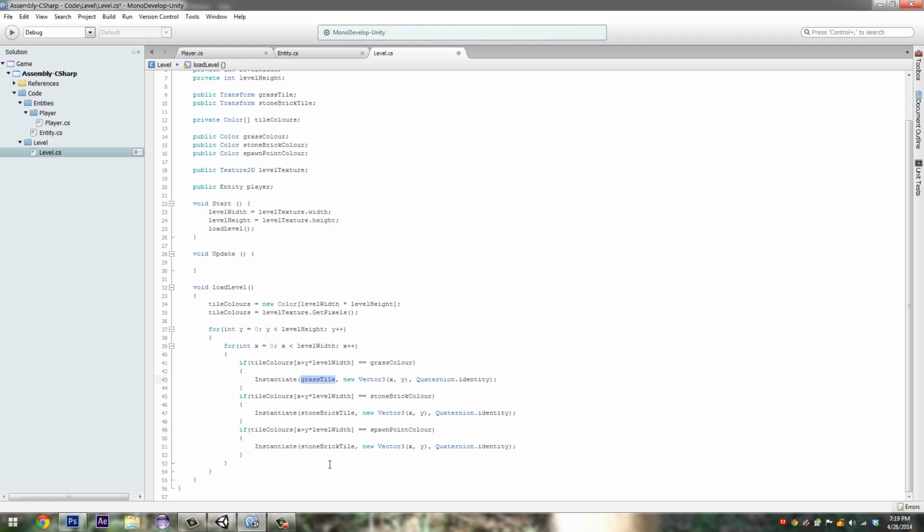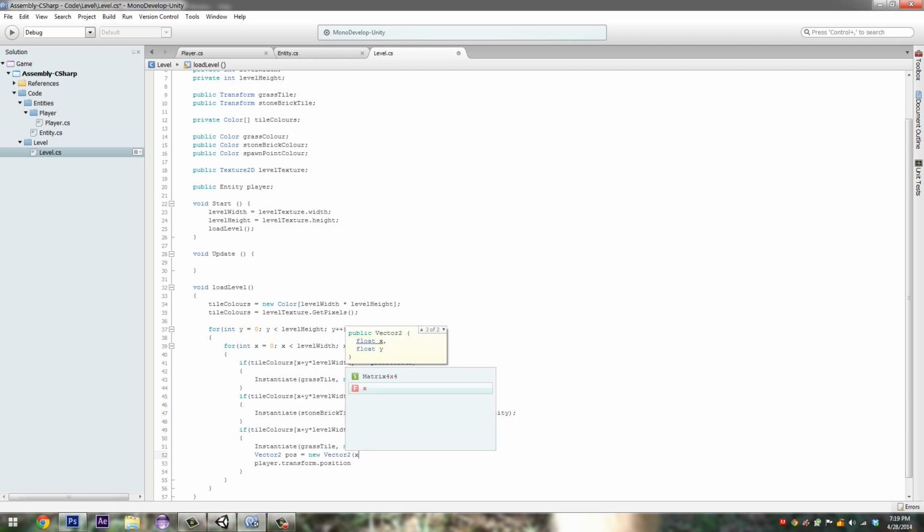We just want to instantiate a grass tile here, but we can do, as we said, how we made the player here. If we go player.transform.position, also here just do Vector2 pos equals new Vector2, and then just do x comma y. And then here we just set transform.position is equal to pos.